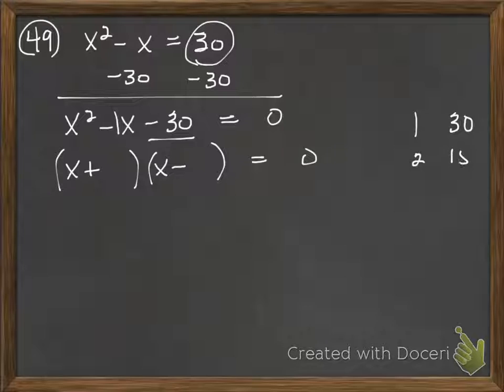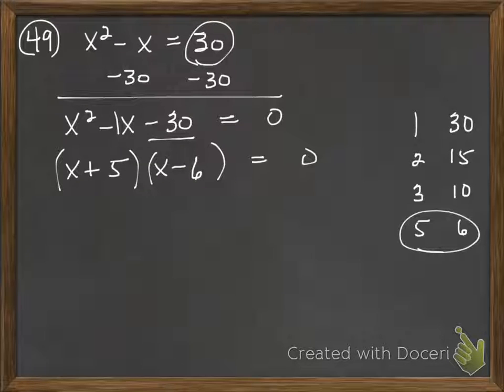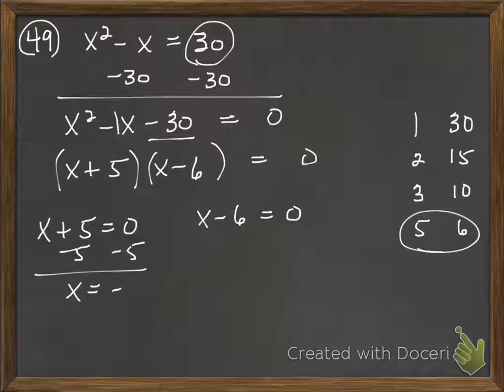And since our signs are different, then we're actually going to be subtracting these factors. We're looking for something that subtracts because our signs are different. Subtracts to be a negative 1, and that's going to be 5 and 6. Now I need to have a negative 1, so that means my 6 needs to be negative and my 5 needs to be positive. So just make sure you factored correctly, and then if my two factors multiply to be 0, that means the factors actually could be equal to 0. So solve, we get two solutions, negative 5 and positive 6.